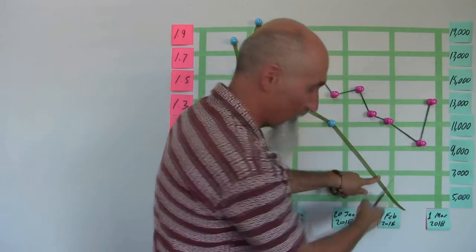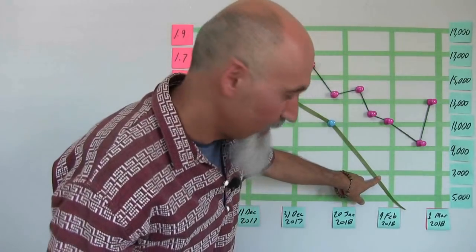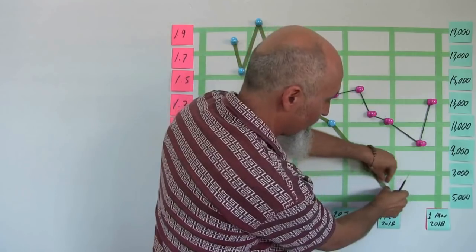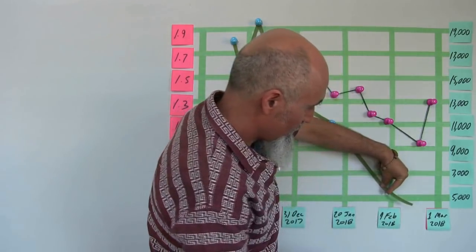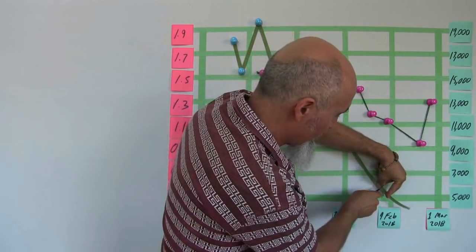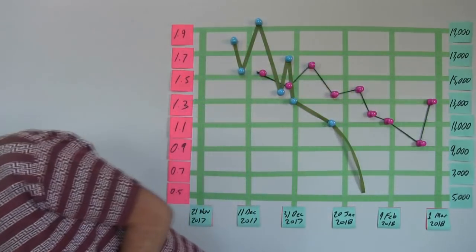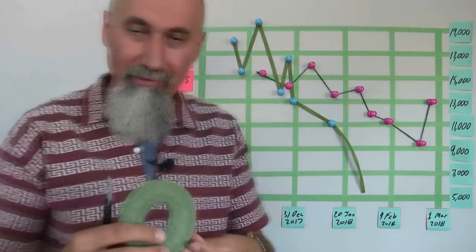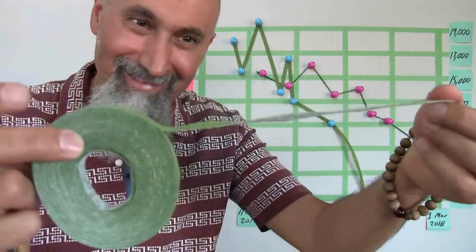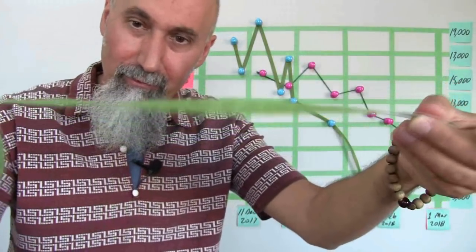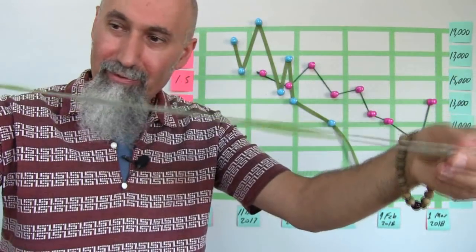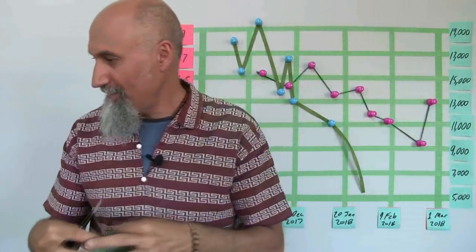Right? And then the next one shot up again. So I don't think I cut enough. We're going to need more of the string. So fifth is going to be here. So I'm going to cut this here. And where's our Velcro? We get the sample of Velcro again. How much do we need? Oh, we need a little chunk. We got to go up here. So we're going to go. That should do it, right? Let's do this.